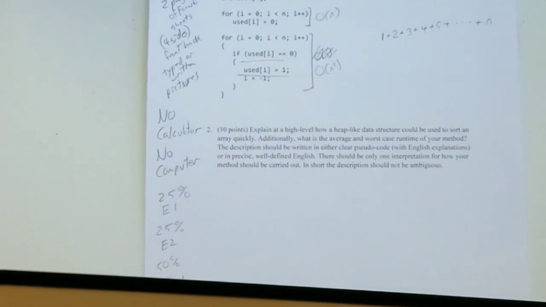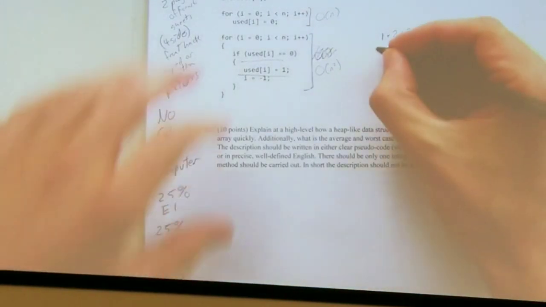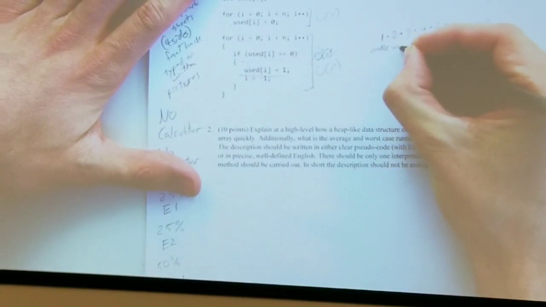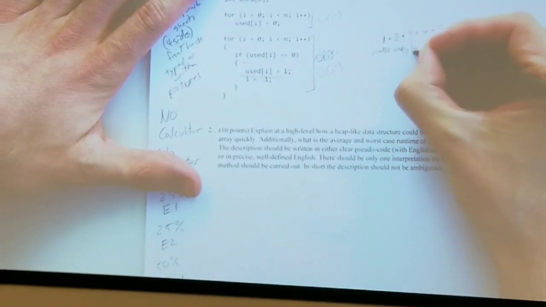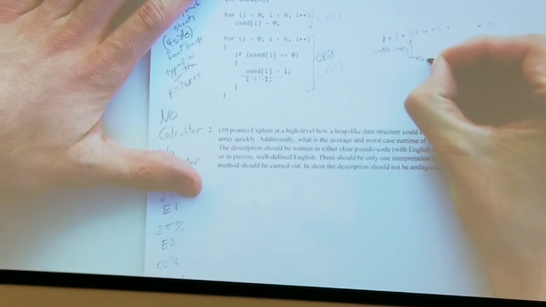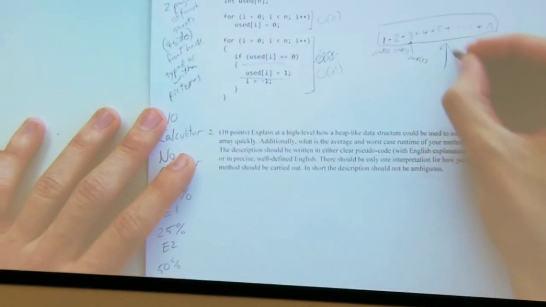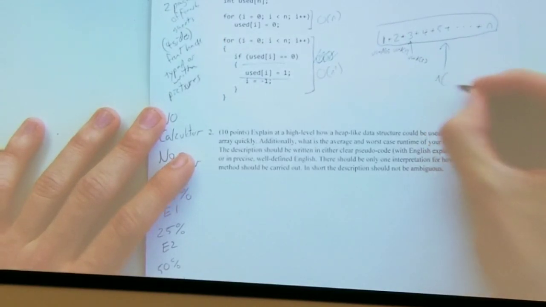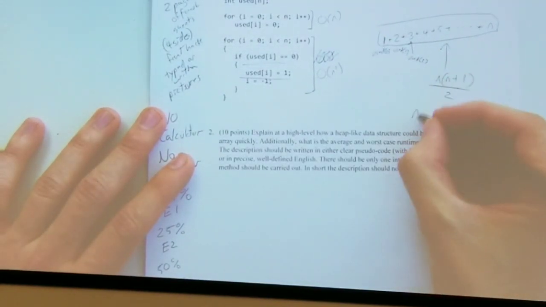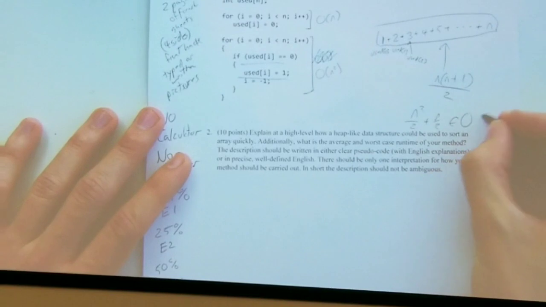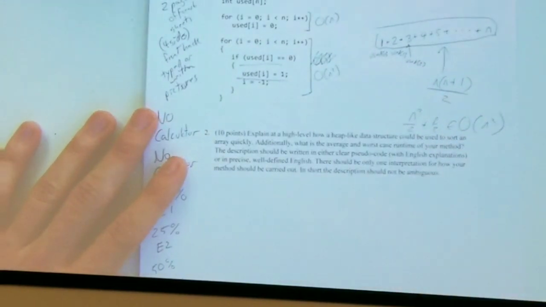But the thing is, we need to walk past every person every time we do this loop. This is in order to set used of 0 to 1. This is to go ahead and do used of 1 to 1. This is to do used of 2 to 1. So this total thing, though, if you think about it, this is going to be n times what? And so the thing is, this is like n squared over 2 plus n over 2. But this is still in the big O of n squared. And so this runtime is going to be big O of n squared.